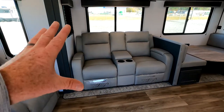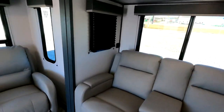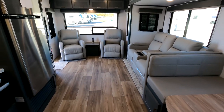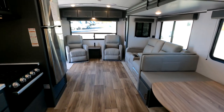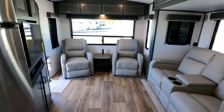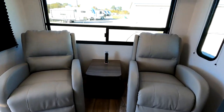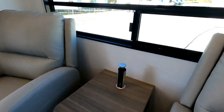Thomas Payne collection furniture in more of a gray. I've got all the blinds open because some viewers say I should leave them open to show how much natural light comes through — tell me in the comments below whether you prefer them open or closed. Recliners in the back, and you do have another one of those pop-up outlets with the same yellow sticker identifying that solar flex upgrade.